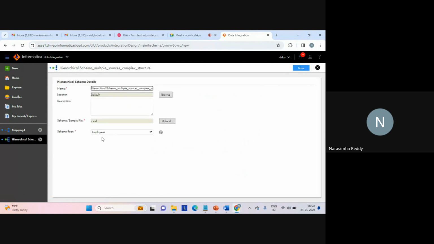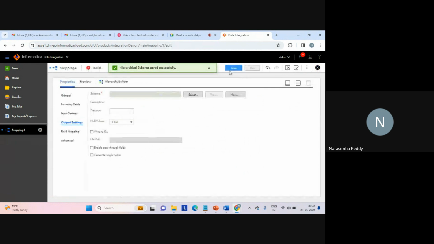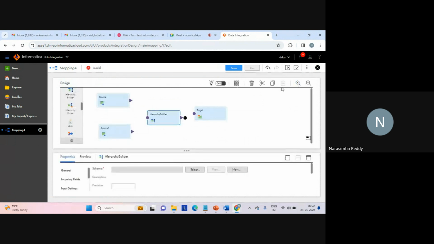So we got a root element. Yesterday we saw just root, right? Instead of employees, whatever. Yesterday the XML was different. Now let's set it. So that's it. Now we closed it. Now the prerequisite to build hierarchical data is ready to use. Yes or no? Now where do we use it? In the hierarchy builder. Now let us try to configure the hierarchy builder, guys.